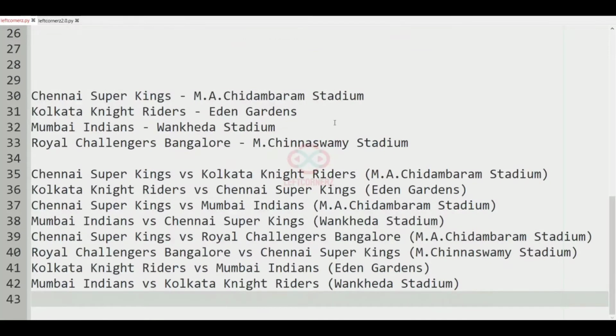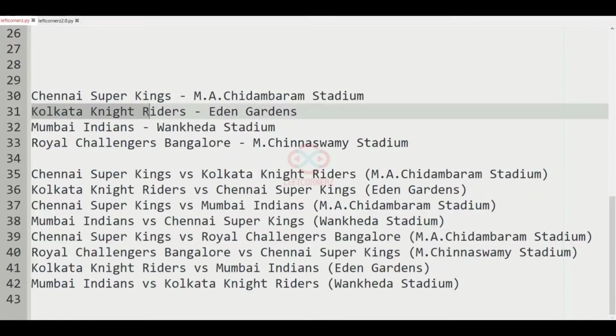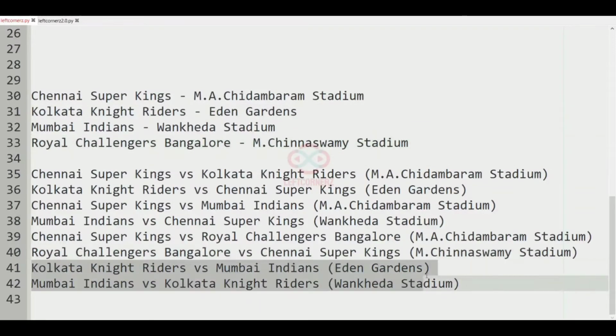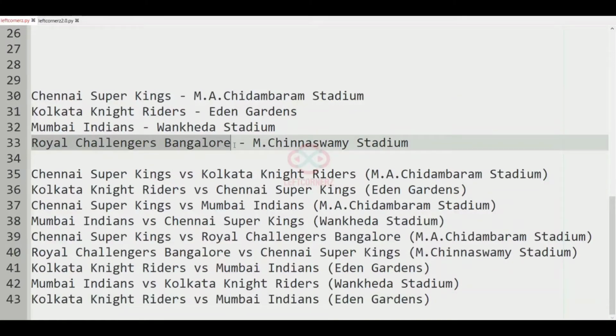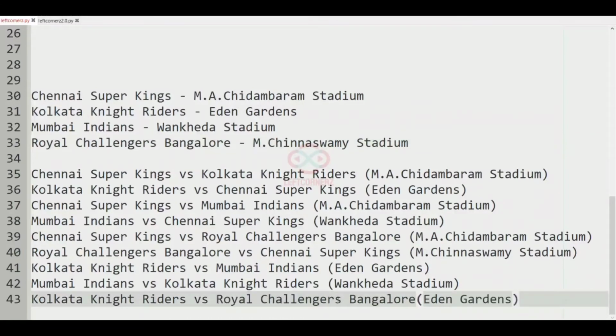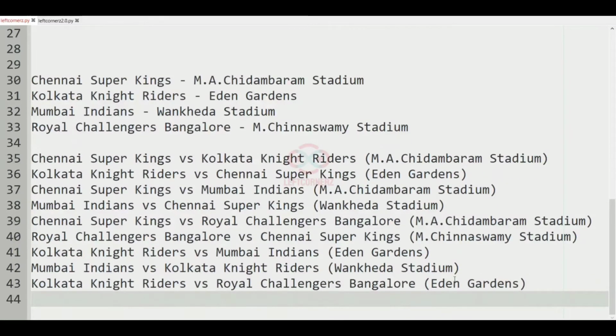And it is held at Wankhede Stadium. And for the next match, Kolkata Knight Riders versus Royal Challengers Bangalore, which is held at Eden Gardens.